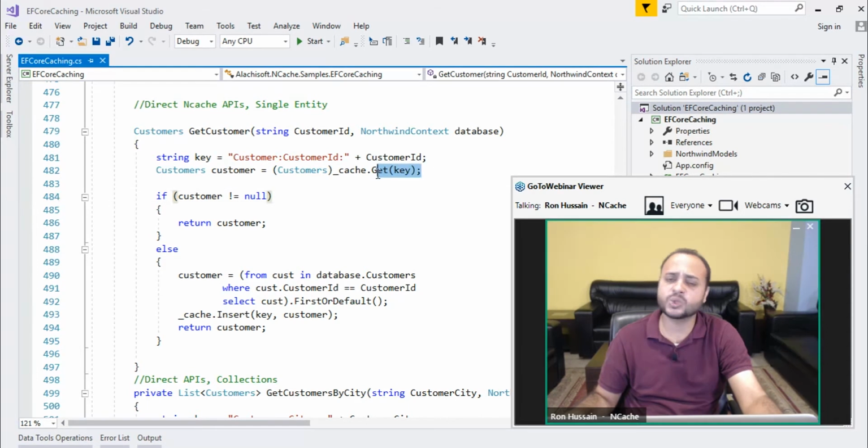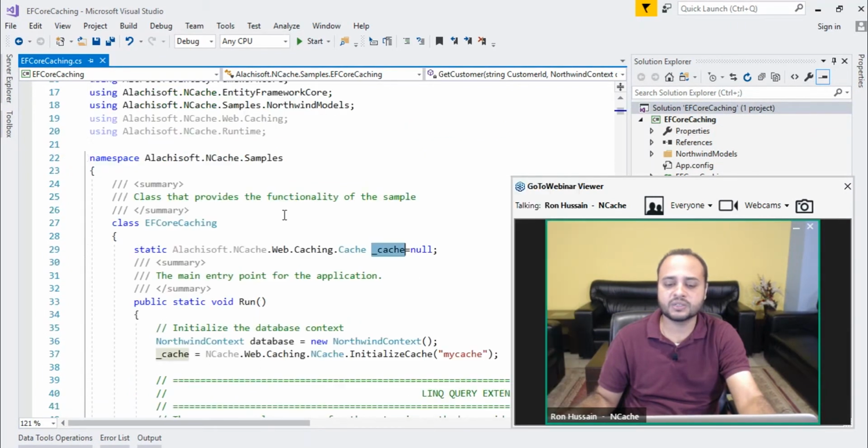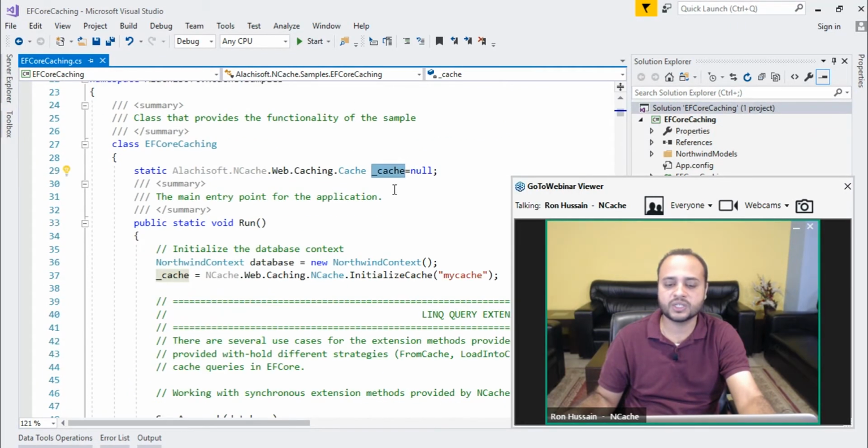And then you call cache.Get to retrieve items from the cache, right? So first of all, if you're using caching, you need to make sure that you have the key constructed, and then you first check for data to be available in the cache by calling cache.Get. And this cache handle is something that is returned when you initialize the cache, right?